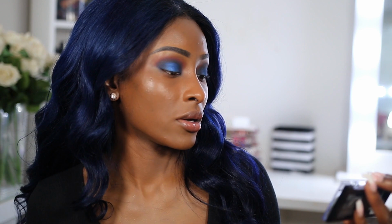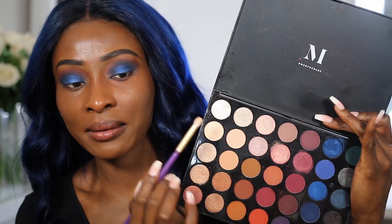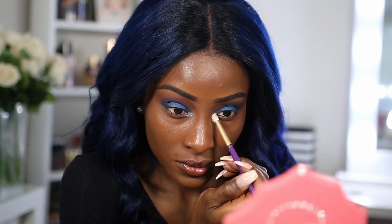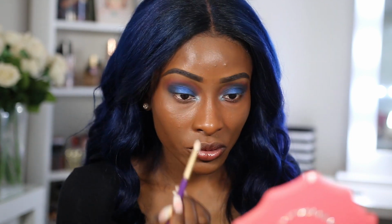For my inner corner, because I don't have an icy blue, I'm going to mix 2 shades. This is the NYX Ultimate Edit Petite shadow palette. I'm going to take this really light blue here, and back to the 35V palette, I'm going to take this shimmery, almost white champagne-y shade and mix the 2. Mixed together, it should give you a light blue shade.